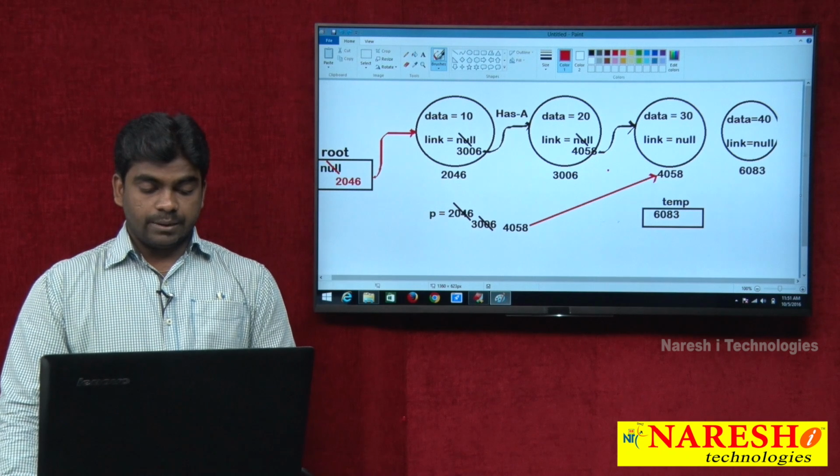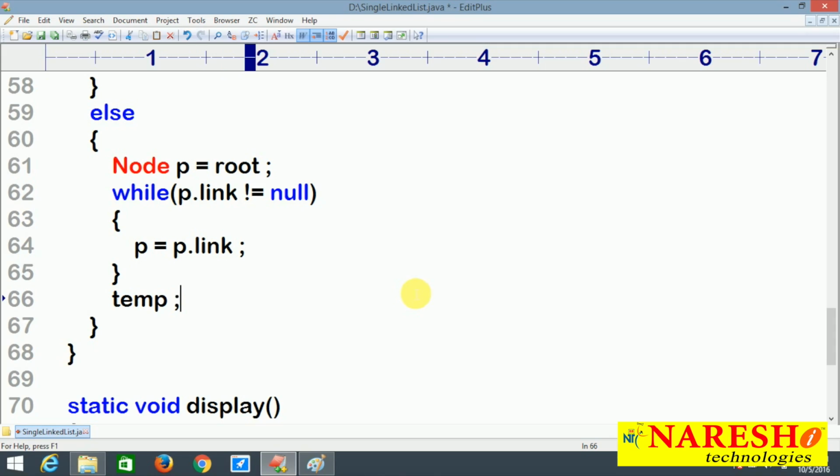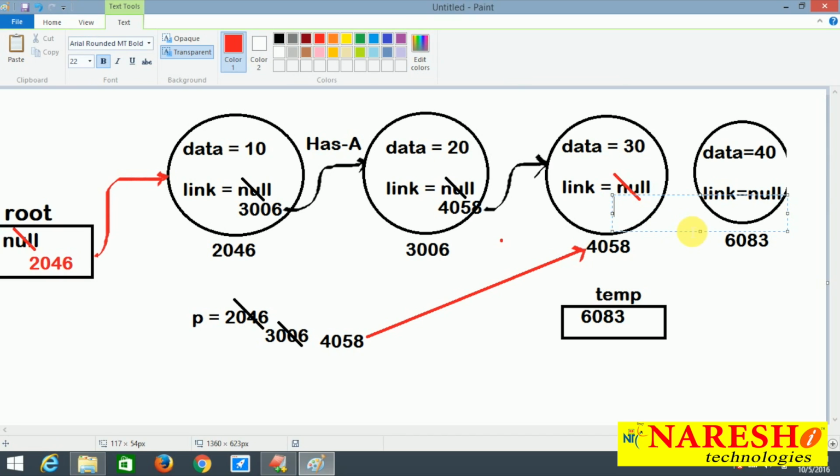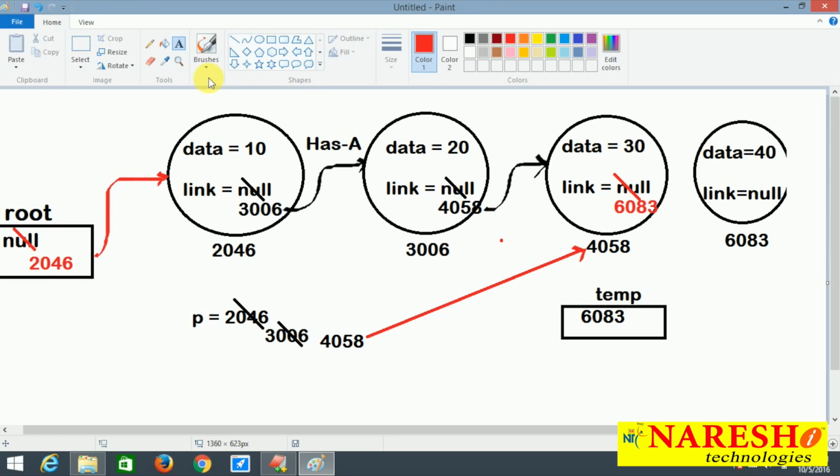So the temp value, the newly created node address, will be stored into P.link, finish. The temp value 6083 will be stored in place of null. Null is replaced with 6083, connection completed. Now it is pointing to this one. So this is how to append a node to the end of the list.